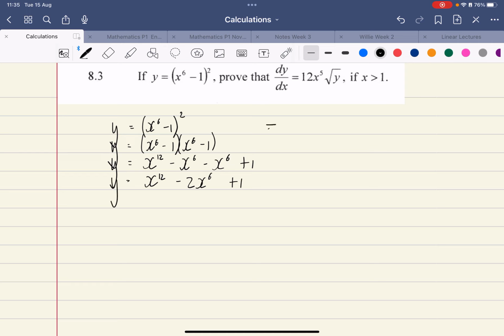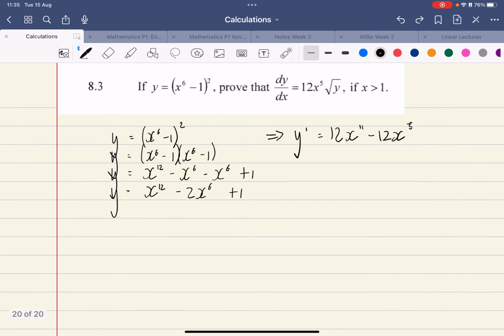All right, now let's find the derivative of y. y prime will equal 12x to the 11 minus 12x to the 5, and the derivative of a constant is 0. All right, now we have the derivative of y, but that doesn't really look like the derivative they have. Oh, it does, but we don't have a y. But they do have a 12, and we have a 12. So this is a good example of probing the question. We don't really know instantly what we want to do, but let's try to figure out and use tools that we do know in order to solve the problem.